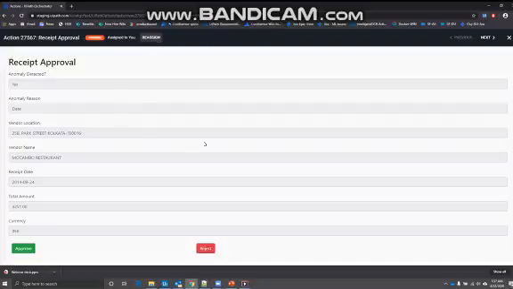Now you see that the machine learning model has detected that it's a potential anomaly, and it might be because of the date. So it says that the anomaly reason is date. Now when you scroll further down, you see that the receipt date is actually 5 years old. So the receipt date is in 2014. And that's why the machine learning model said that, hey, it's an anomaly. This receipt does not belong with all the other receipts from 2019 and 2020.